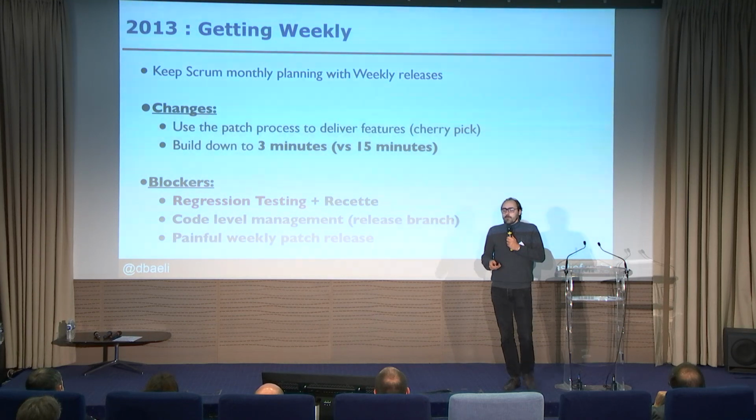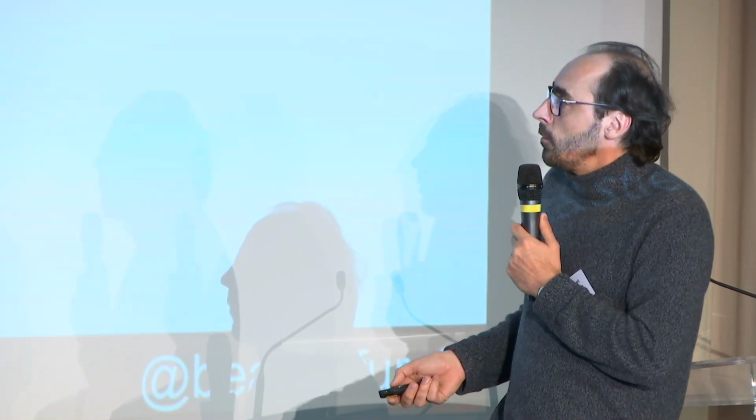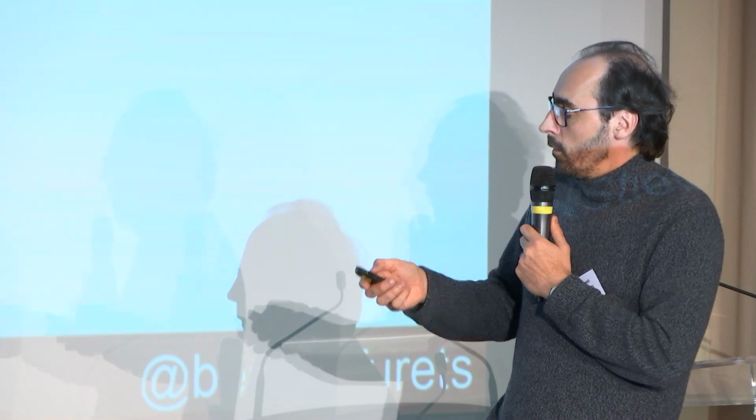So with that, we worked a lot on the build time. So the waste of 15 minutes, we went down to 3 minutes. So it's possible to compile 500,000 lines of code with 40,000 tests in 5 minutes. The computers are getting more power and things like that. So it's really good to know that. The regression testing was still a bit of a blocker. But we improved at the developer level.